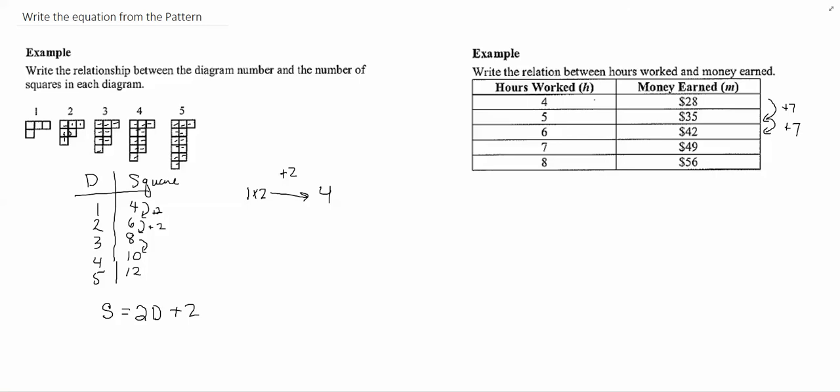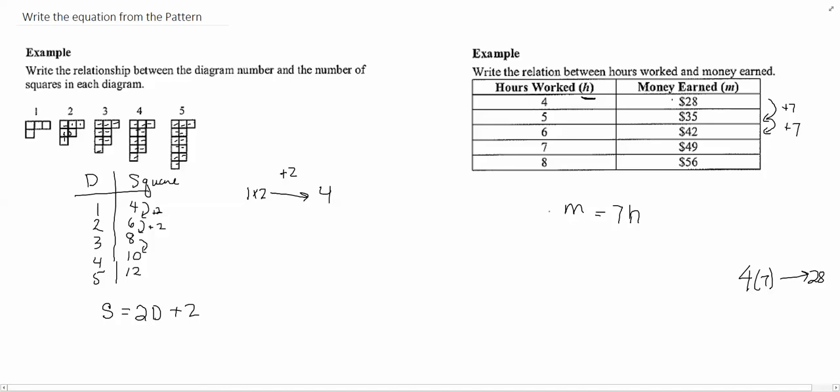They've given us the variable here, h. I take 7 times h. If we test it, 4 times 7 needs to give me 28. And that's exactly what it gives me, 28. So I don't need to add or subtract anything. I just have 7 times h. So 7 times the hours that I work will give me the money that I've earned.